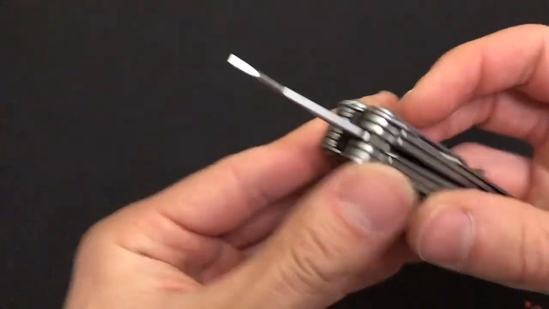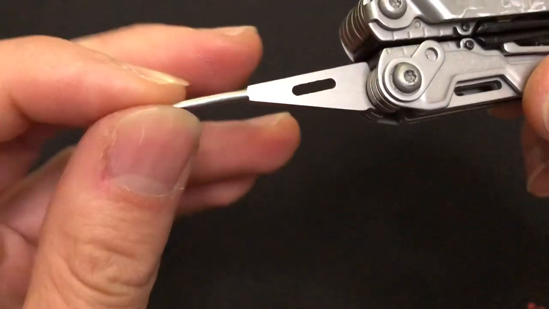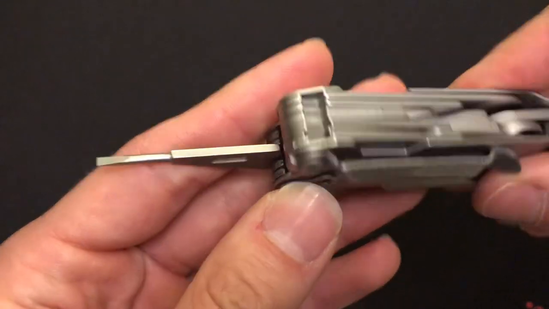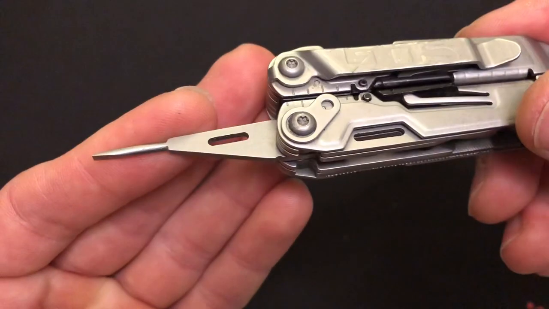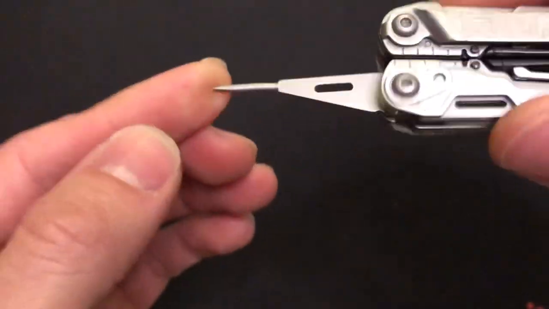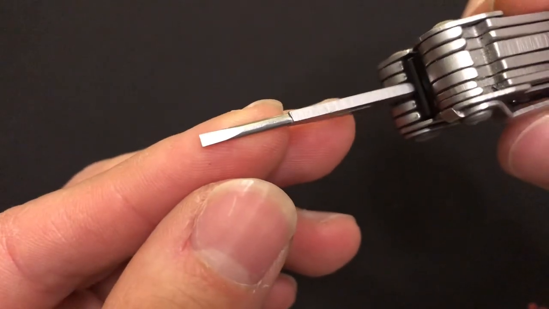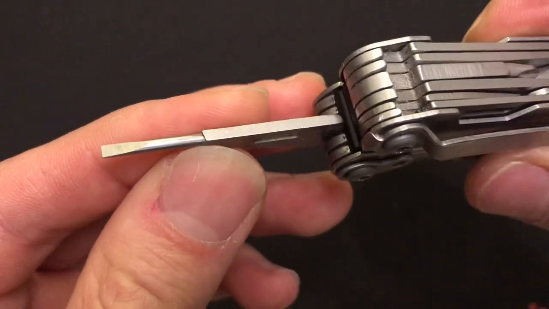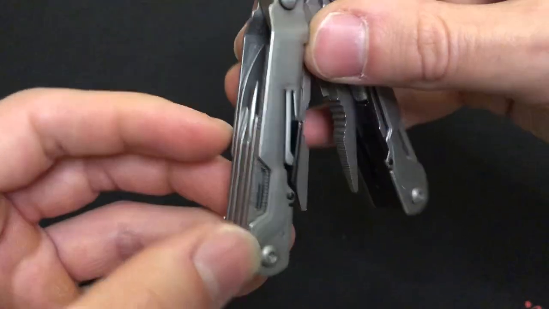This is a very small flathead screwdriver. It's not hollow ground, so it's not absolutely perfect as far as screwdrivers go, but it is very handy. One thing I found this is good for adjusting is calipers. I work at a laboratory, again, and we use calipers to measure things very often, and they have these little tiny screws on the back side that you can adjust it with, and this fits perfectly in that. It seems a little bit bigger than any eyeglass screwdriver that I've seen, so I couldn't tell you personally if it works for that. I think it's pretty close in size to what you need, but you're going to have to get that information from somebody with more experience.